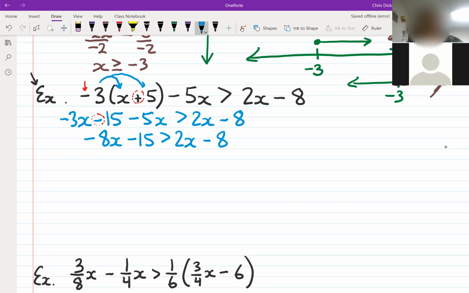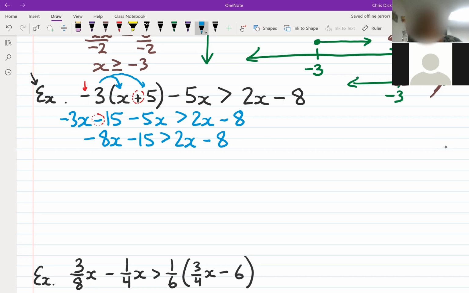Now, at this stage here, there's sort of one or two ways you could go. If you want to keep the x's on the left side, which is what I'm going to do because I want to reinforce this idea of flipping, then at some point you're going to be dividing by a negative, which means you're going to flip the inequality. But if you actually brought the x's to the right side, they would become positive, which means you don't have to flip it. But I'm going to do the flip. It's always fun to flip.